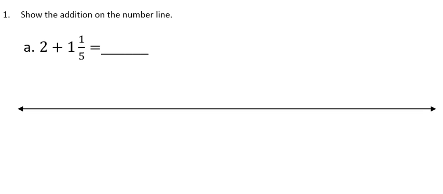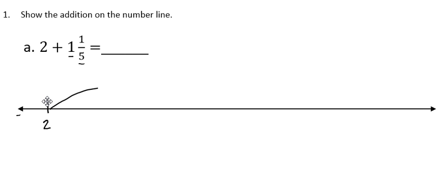So to begin with, this problem asks us to add 2 to 1 1/5. Like I said, an open number line allows the students to enter the problem anywhere that makes sense to them. Since my first number is 2, I'm going to start with just showing 2 on the number line. This arrow tells me that my numbers continue to the left as well as to the right. So I'm just going to mark the 2. And I know that I need to add 1 1/5 to the 2. I'm going to start by adding just the 1.